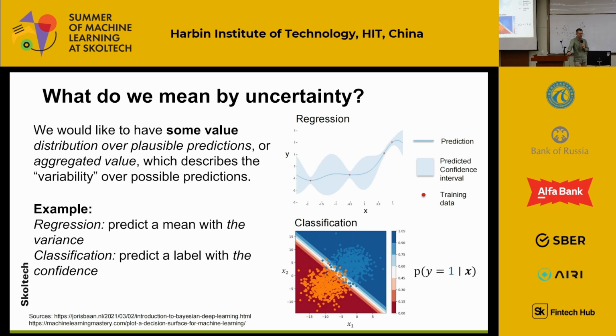And we can see an example of this kind of uncertainty estimation in the picture, yes? We have two classes in our training data, orange points and blue points. We have our model, and it is represented here as the color of the area of our plot. We can see that here we have almost all points that are zeros for this probability, here we have ones, and in between we have something like 0.5. It means that if we are between two classes, we are very uncertain about the outcome.